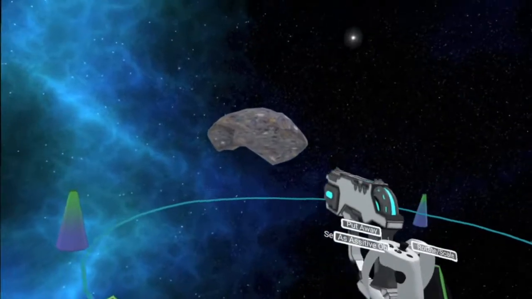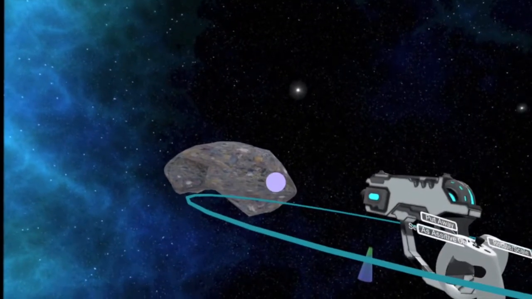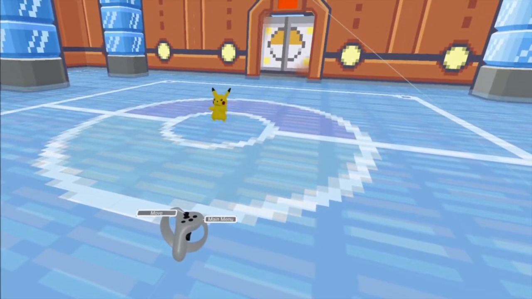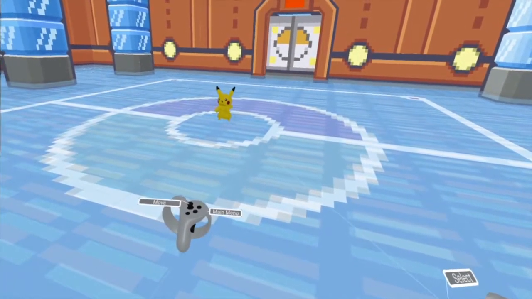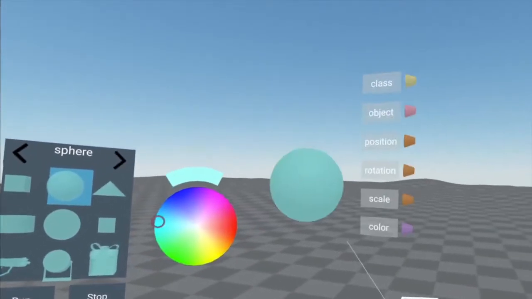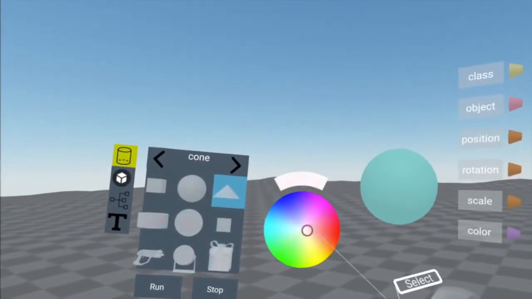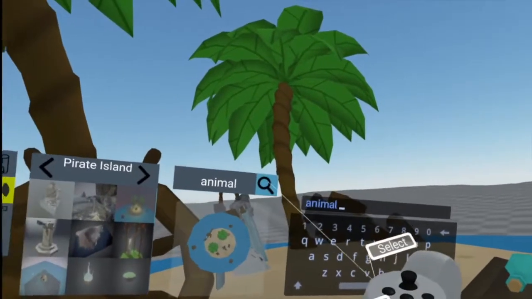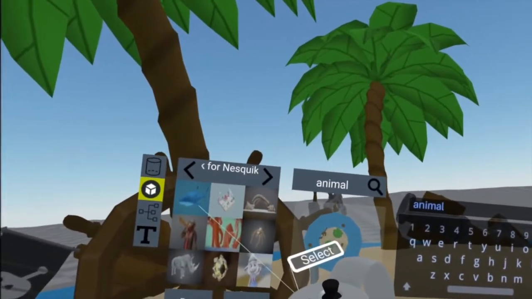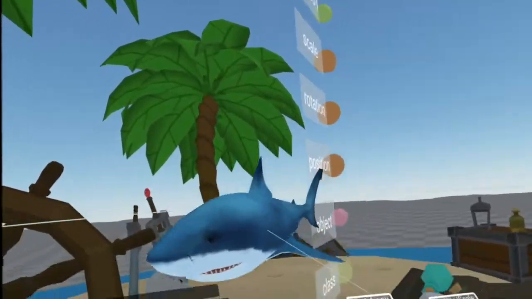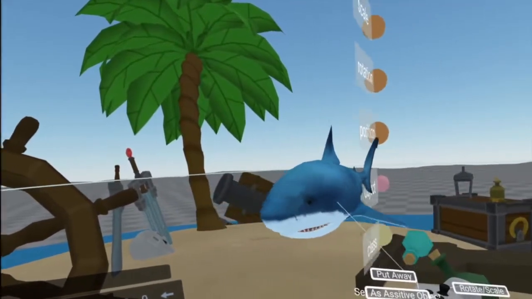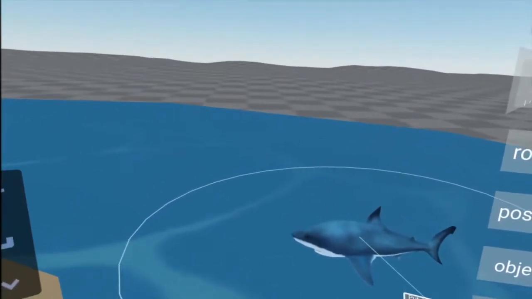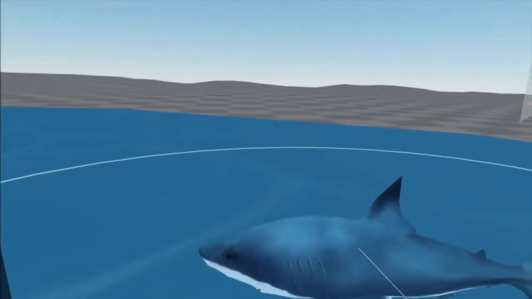We present FlowMatic, an immersive authoring tool that allows novices to create reactive behaviors of virtual objects while immersed in the virtual environment. FlowMatic allows users to import primitive models as well as specifying their colors. They can also search for, browse, and import more complex 3D models on the fly from online asset stores like Sketchfab. Using FlowMatic, users can also position, rotate, and scale objects through direct manipulation.